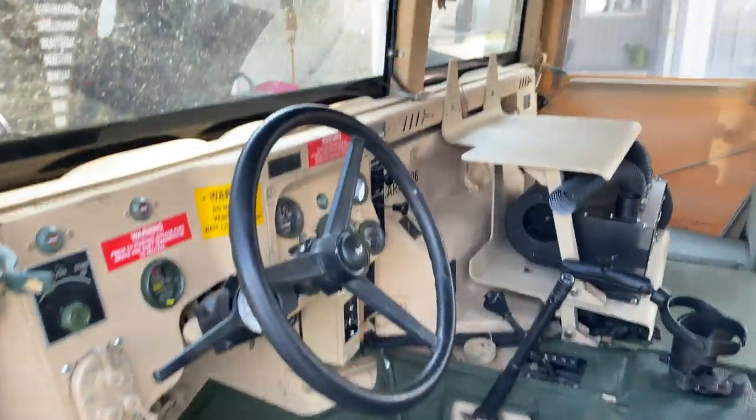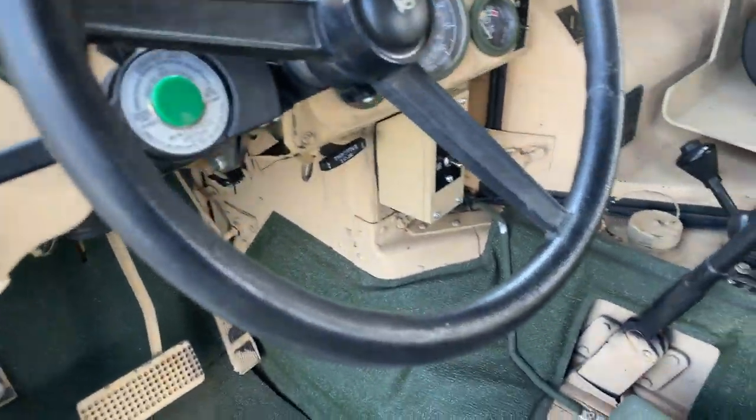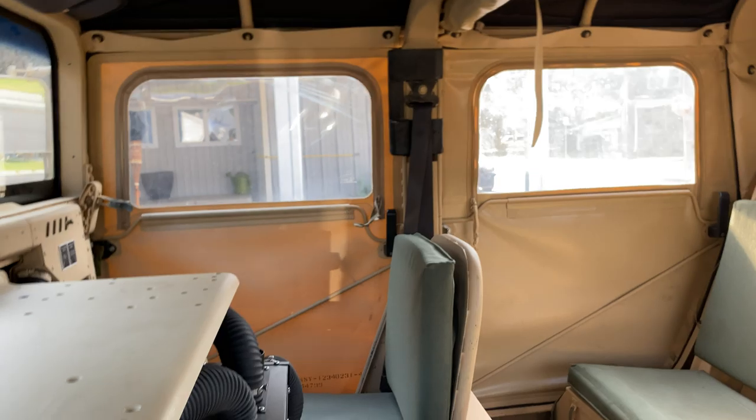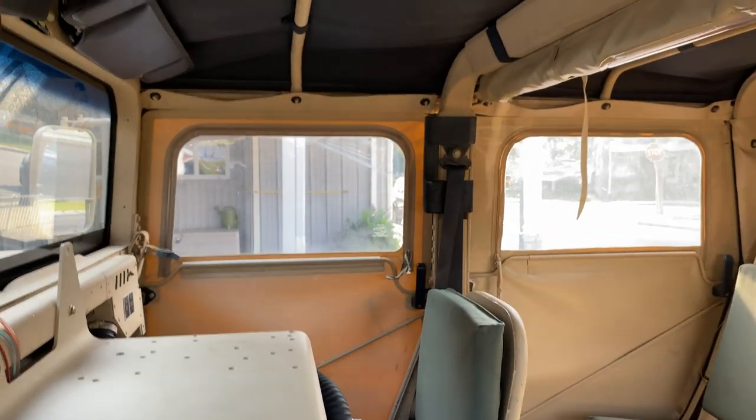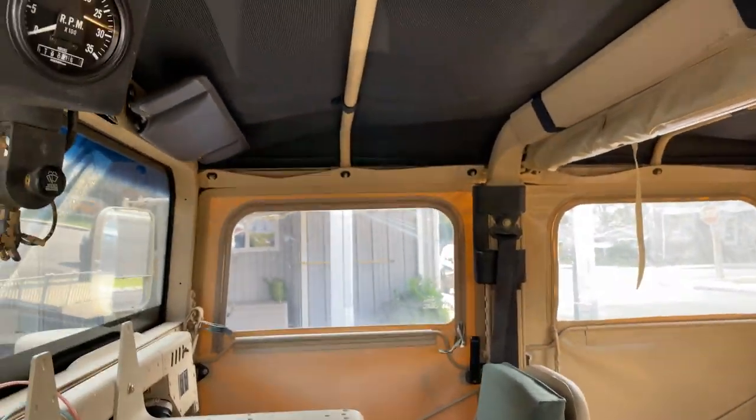There's one more thing I want to touch on. A lot of guys, you have to look at all your air spots. If your top is shot and the insulation in your top is going, replace the top. That's a gimme.